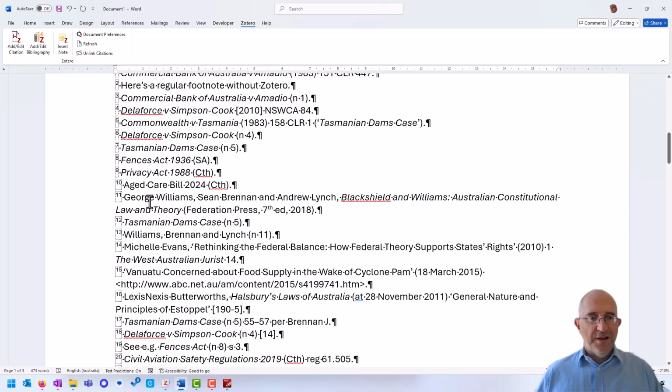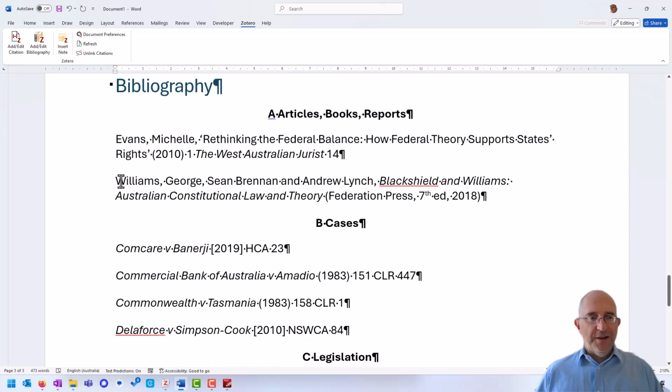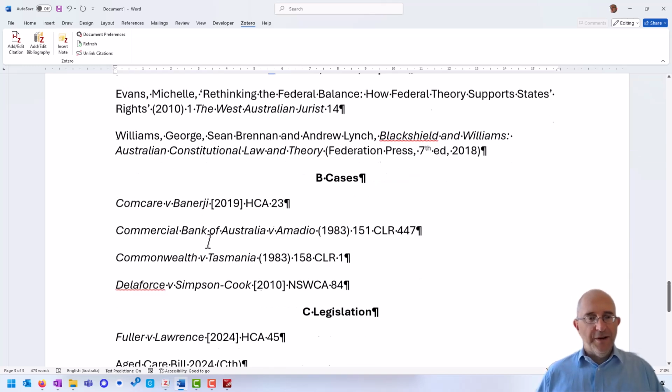So you can see here, here's our Blackshield and Williams citation. We've got George Williams, Sean Brennan, and so on. In the bibliography, it's meant to be last name first, exactly as it has done here. Zotero has looked after all of that for you.